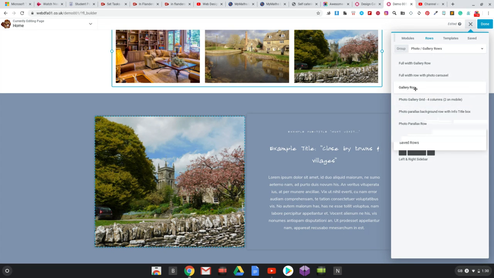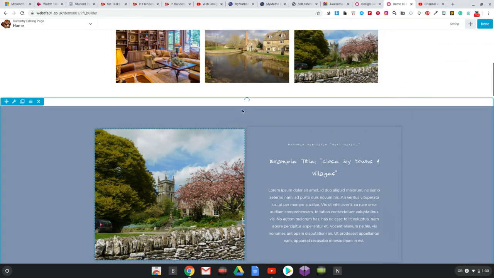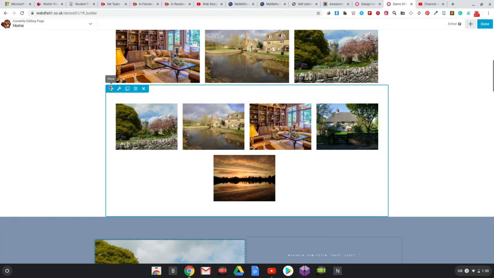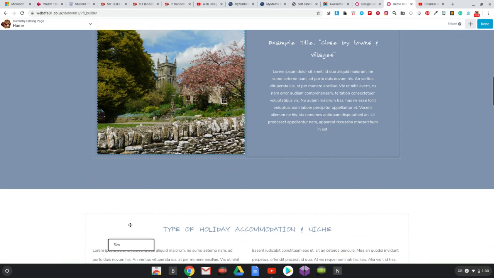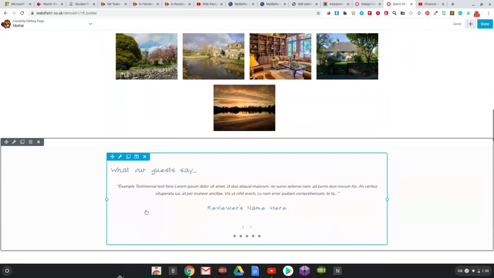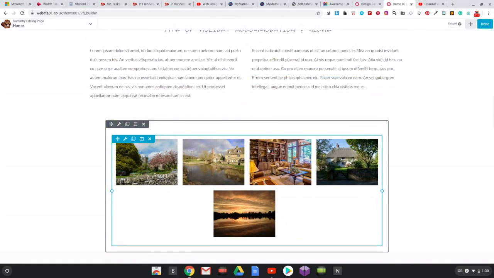So again, we could click on adding a gallery, for example, here. Not that you'd want to because you've already got that there, but if you did, you can drag and drop it. So you just hold it down and you can pop it where you can see the highlighted row is available. So you can really add tons and tons of content to your website, but very importantly, don't add too many images on one page. Really, if you're having a gallery like so, you don't want many other pictures. So try and keep galleries to be on a gallery page unless you're using the carousel, which is less heavy.